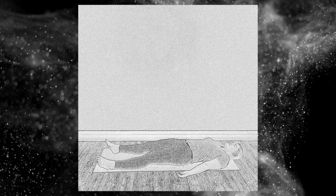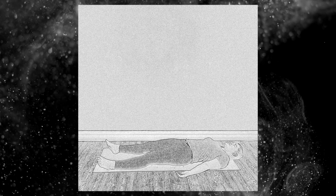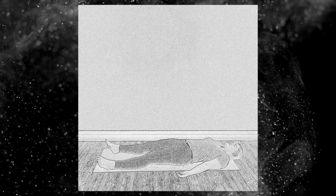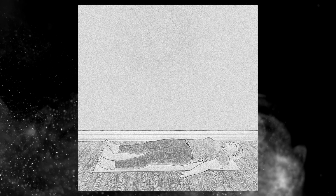Let's begin today's practice with a supine shavasana posture. So perhaps laying on your back if that's comfortable for you, feet splayed out, palms facing up, arms out at the side of the body. Or if you're experiencing some low back pain, go ahead, bring a bend to the knees, feet flat on the mat or on the ground. You may even wish to use a blanket, a bolster, just to support your body. But let's just start with a resting relaxation pose to begin.